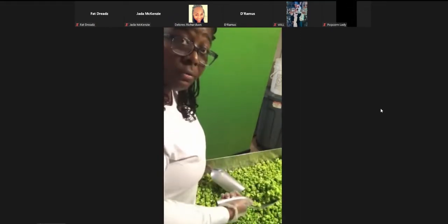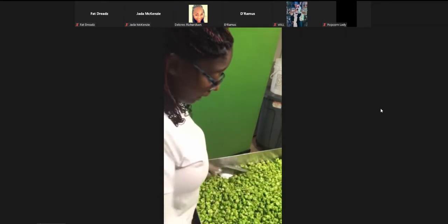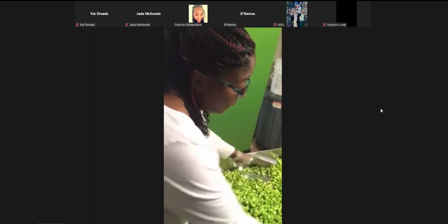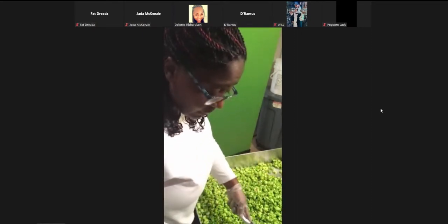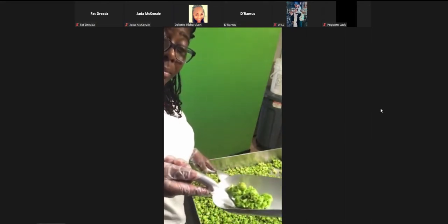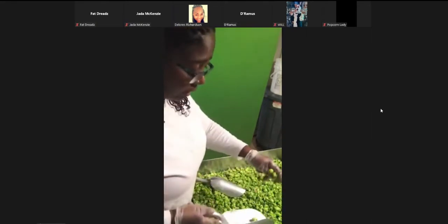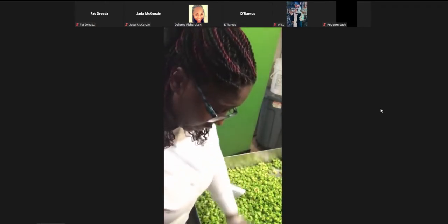It's coated itself. And all I do with this tray — I pour it in the tray and I just mix it. I continuously mix it because if you don't, it'll be in a clump, and you don't want that. You just want to make sure they stay apart, because popcorn is prettier when it's not broken up.